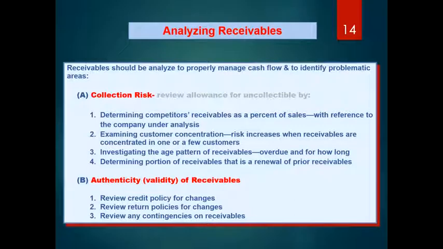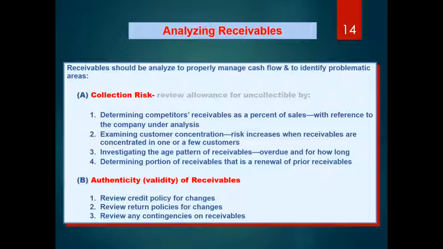So bila maksud dia kata risk increase when receivable are concentrated, maksud concentrated ni, let's say contohnya you ada satu saja customer account receivable. So kalau you ada satu, maksudnya it is very concentrated. So kalau macam contoh dia tu tak nak bayar langsung hutang, then you punya risk 100% lah. That's why kita kena diversify. Kita kena ada banyak lah kita punya account receivable.